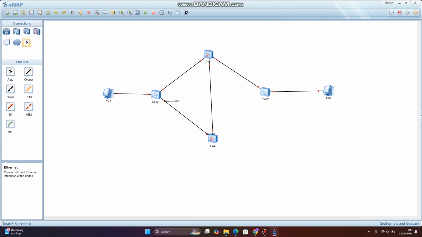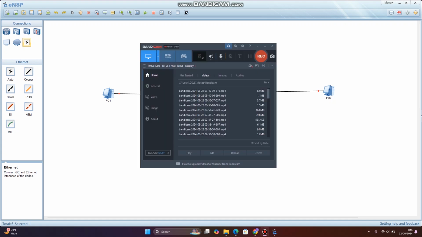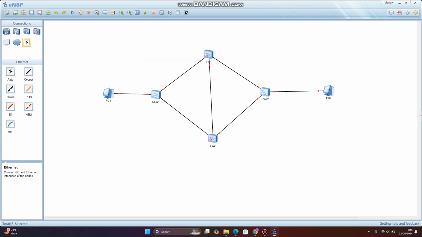Okay, it's gonna be okay. Let's just do it. This one into here. Okay, we are going to configure both of the firewalls, so we need to start these two.